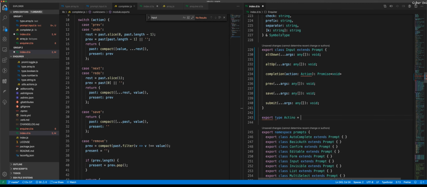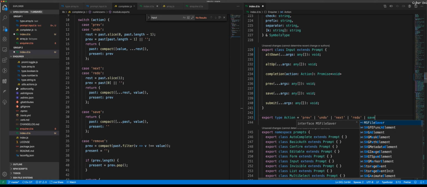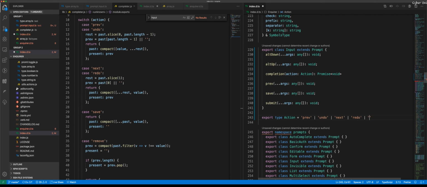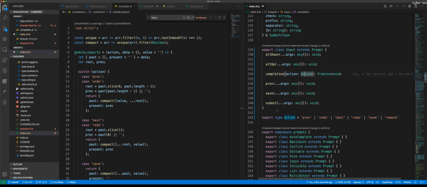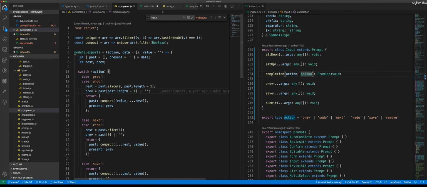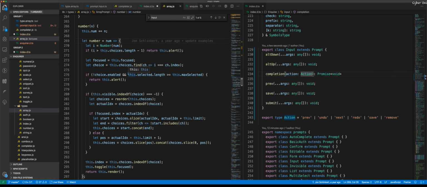Type actions equals previous, undo, next, redo, save, remove, and that's it. All right, so this is what an action type is.